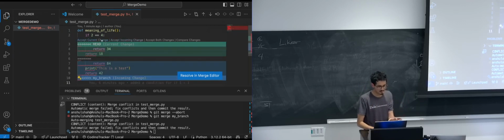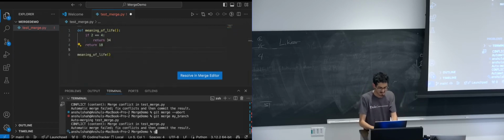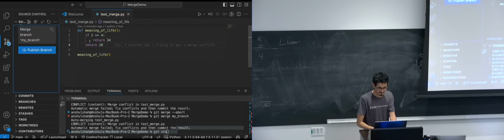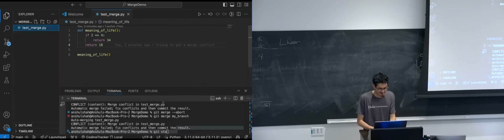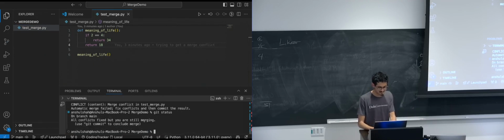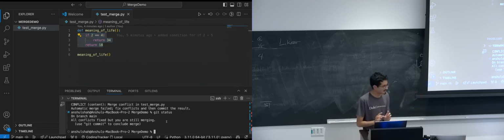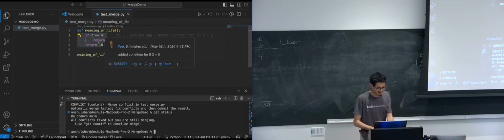So let's just say we want to accept the incoming change. Now we'll want to actually save this, okay? Let me do resolve in merge editor. Okay, I don't know why. Oh, it's doing the inbuilt git configuration, but let's just do it through the command line. So now we've made these changes and we want to do git status. Oh, maybe since I kept the original changes to this branch, I don't need to actually make any of these changes and commit it.